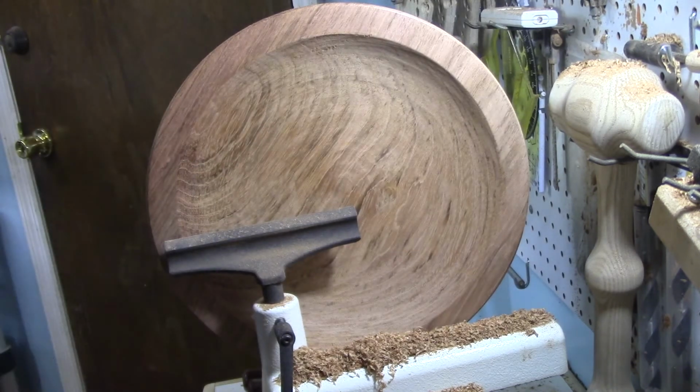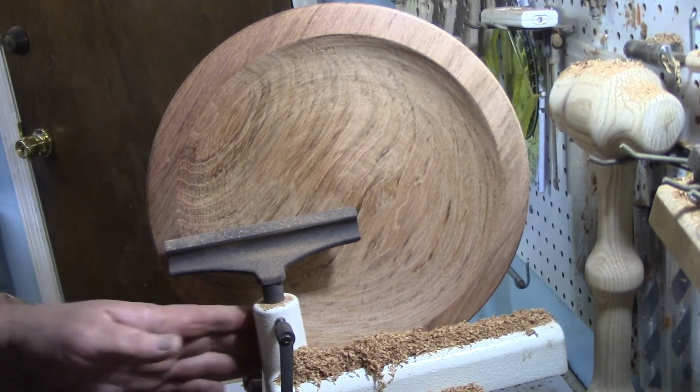I think that's as far as I'm going to go with it. I'm going to start sanding it up.